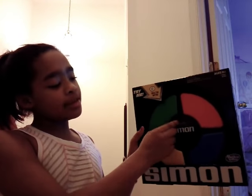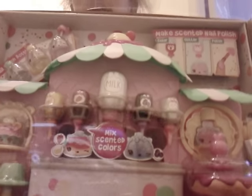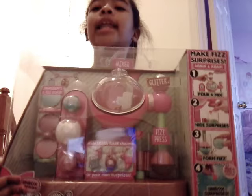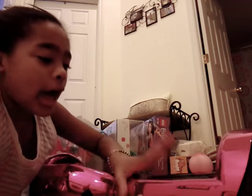I got this Simon Says game. I got this cute Lego set. I got this Num Num Maker set — you can make all you ever wanted with it. I got this LOL Surprise Bath Bomb Maker set. And last but not least, I got this hoverboard that I might be riding at the end.